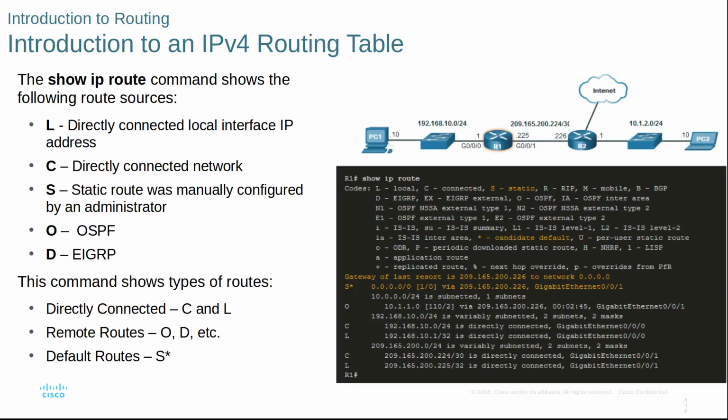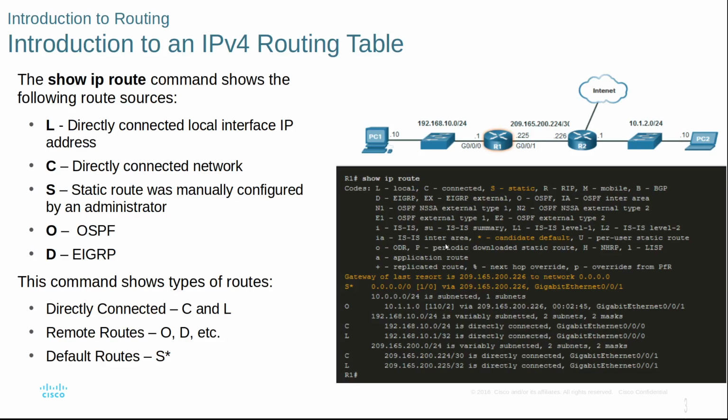When you look at a routing table in Cisco IOS, you do it with the show ip route command. And you're always going to have this bit with the codes at the top, so you don't need to remember what the different letters mean. It's always going to be there, but you're going to get to know these as you see them. L indicates that it's a local interface, a directly connected interface.